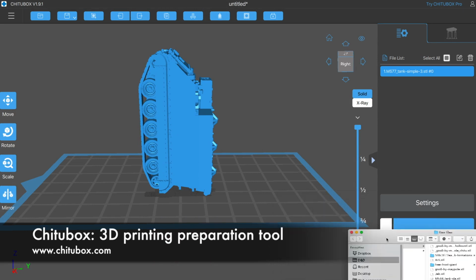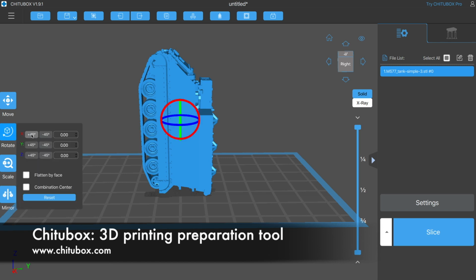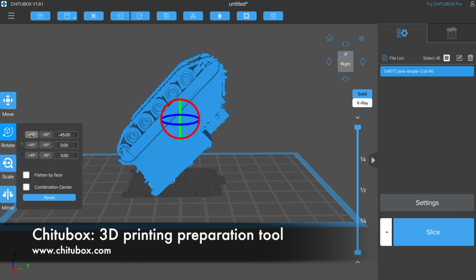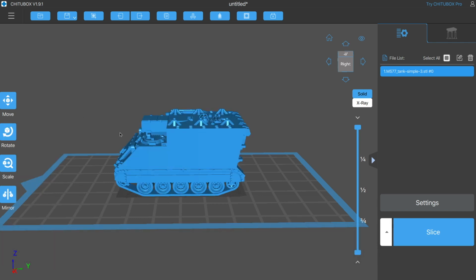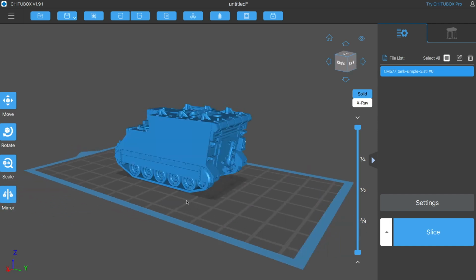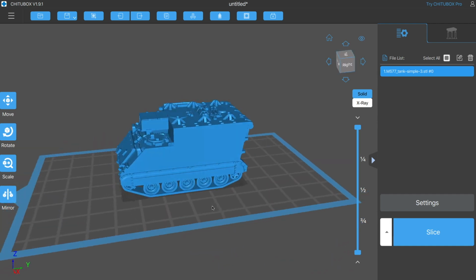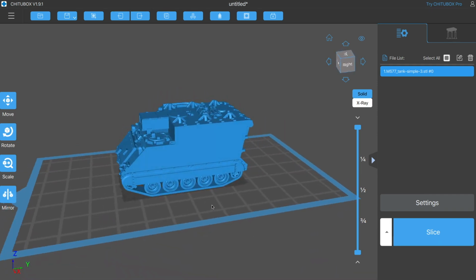I'm dragging the STL file into Chitubox. The gridded rectangle here represents the build plate, the metal printing plate surface the resin will stick to during the printing process. I've rotated the model to sit on the plane of the build plate. Objects need to be supported during the print process. Because the object prints in slices, any unsupported overhangs will start off not being attached to the rest of the model.